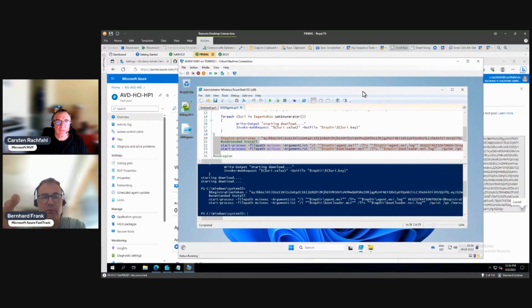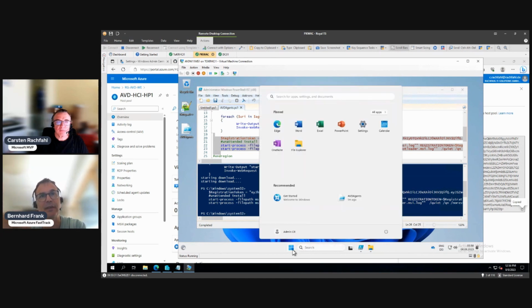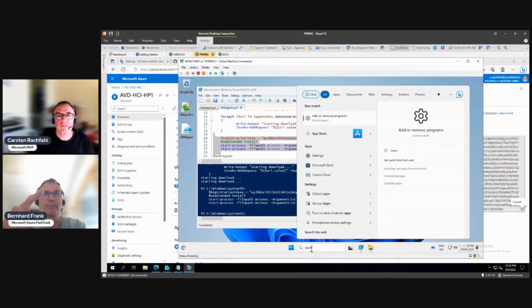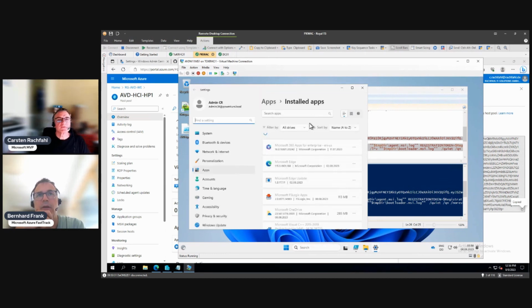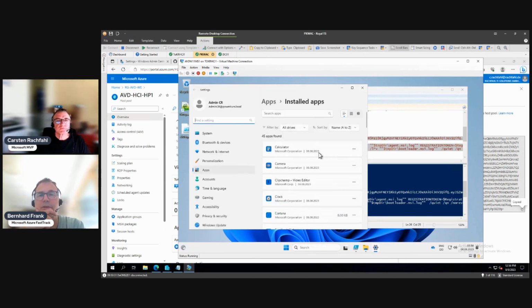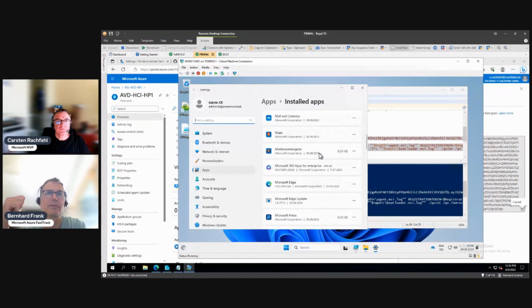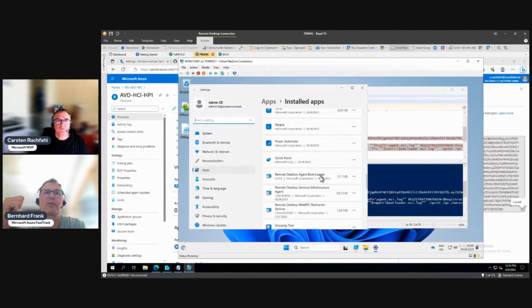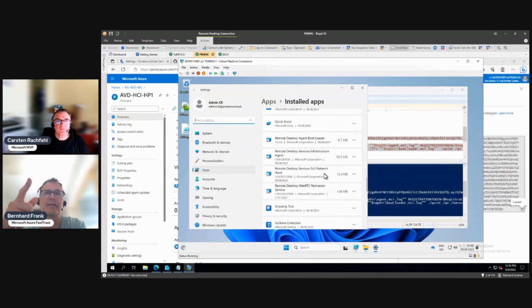So if you go to your apps and programs, right click on the Windows logo, add and remove programs, and scroll down, there should be these two, but there should also be others starting to be downloaded. Now you have the WebRTC and the SXS stack. These are the ones that I'm talking about.